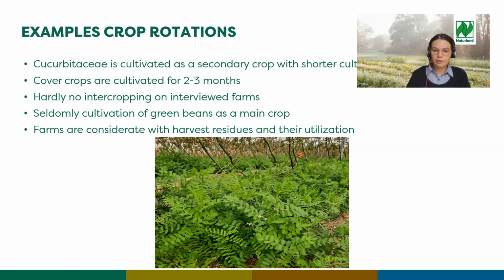Then also cover crops are cultivated for 2 to 3 months before starting with the next main crop, and in Spain, sometimes only every second or third year. And one farm I visited is practicing intercropping with vetch, which you can also see in the picture. So beneath the tomato is growing the vetch, and you can see on top still the stalks of the tomato, which is already finished.